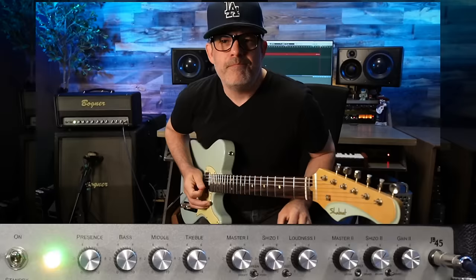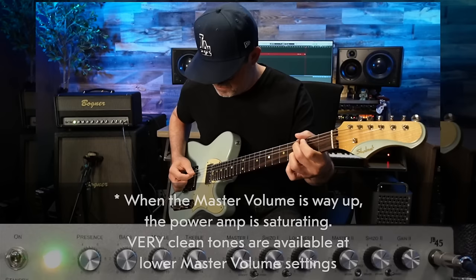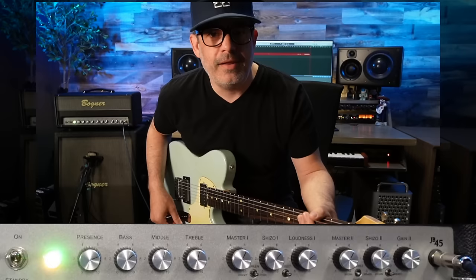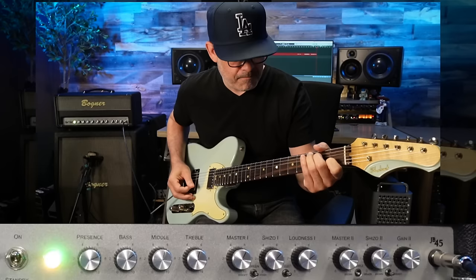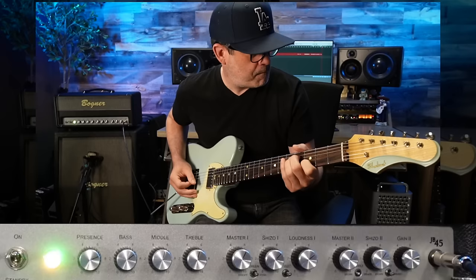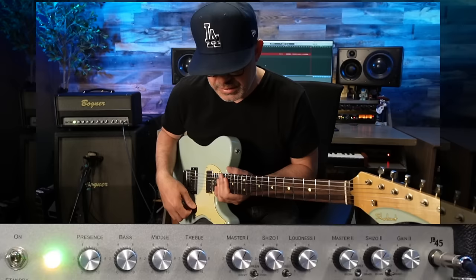All right, green is set up as my clean channel, but it definitely has some crunch to it. I love that because you could easily roll back. Lots of colors there just with the volume knob and the pickup selector switch. That was the cleanest sound I used.